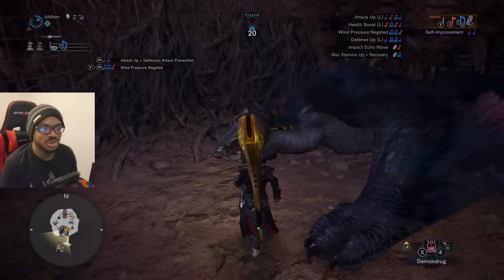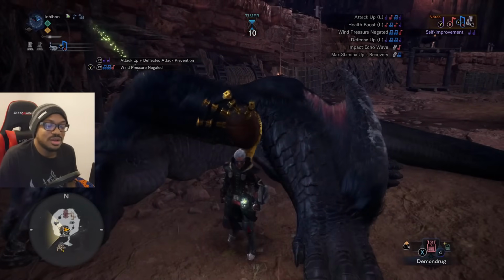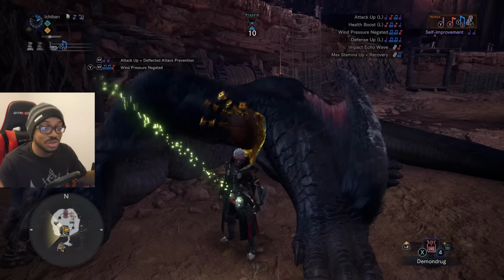But one of them I do want to do is Kulve Taroth. Whenever that comes back, I want to do that with the Hunting Horn. Once I get some better armor, I am definitely going to do Fatalis solo with the Hunting Horn as well.